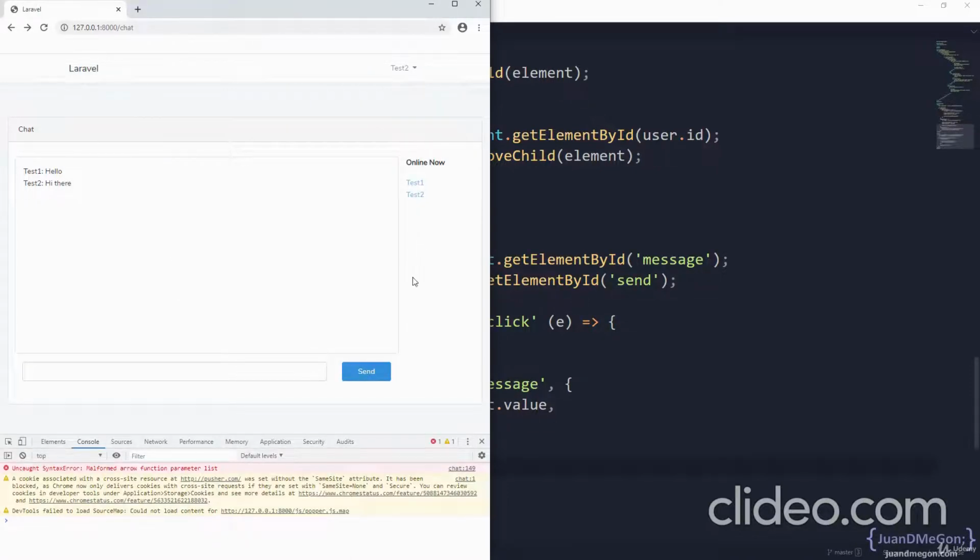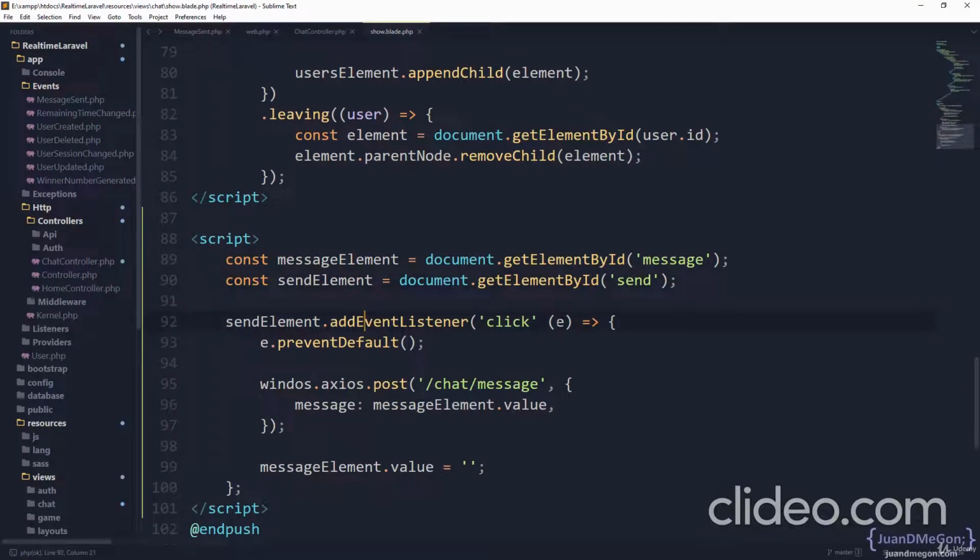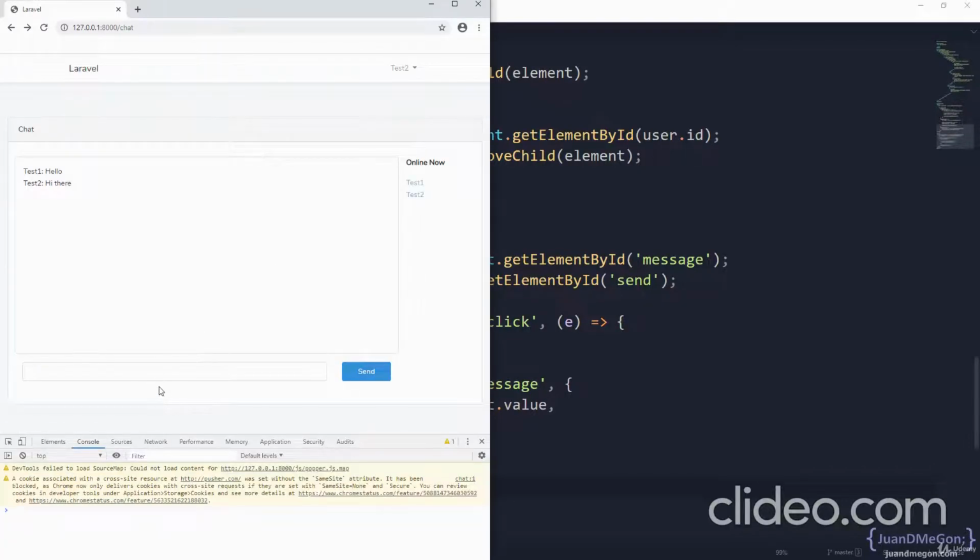It looks like I have a little issue. Let's verify. The problem is with the arrow, and of course this is a second parameter. We need to be sure of the coloring here. This should be window. It looks like I'm making a lot of mistakes here. And of course here I'm missing to close the parentheses of this original function here. So please be careful with that. I'm making a lot of mistakes here. But once it is ready, so let's just send a message.